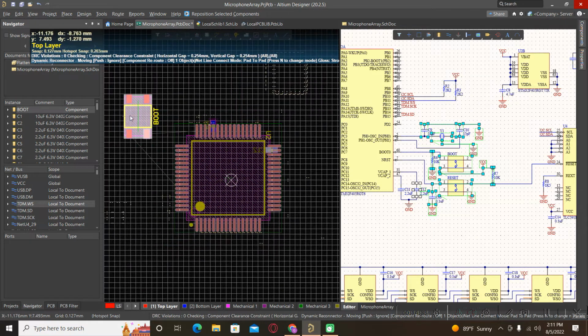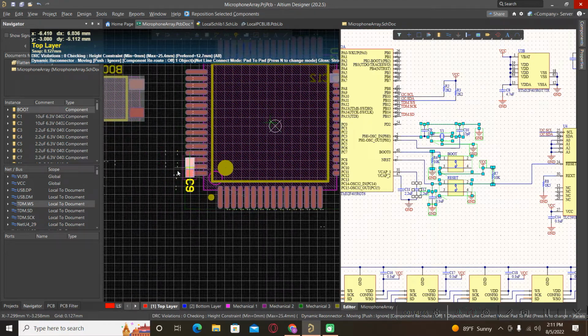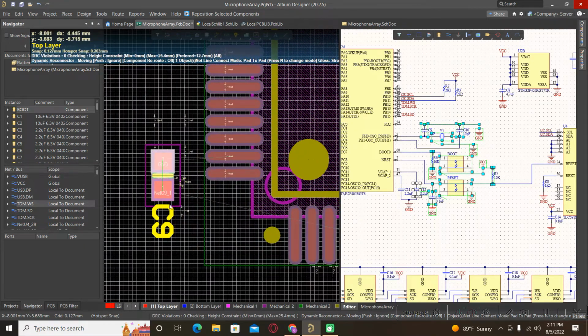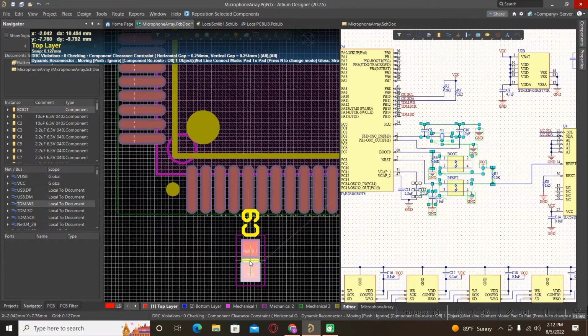And now all of our components will come one by one, and you can simply put them in the correct way.